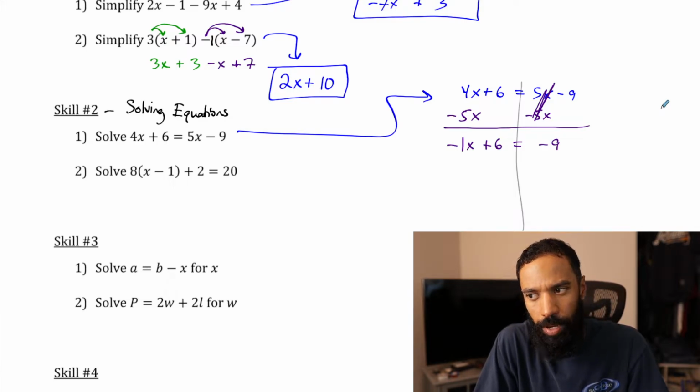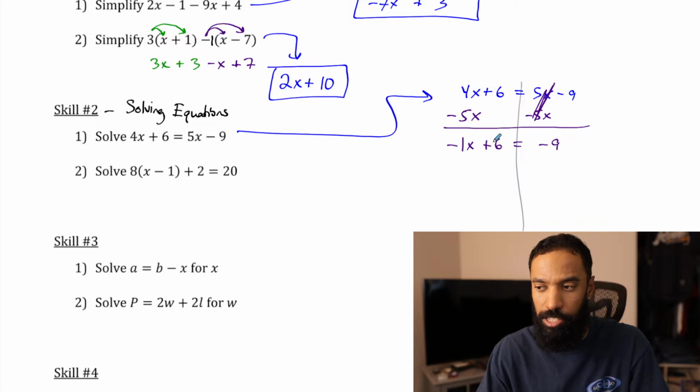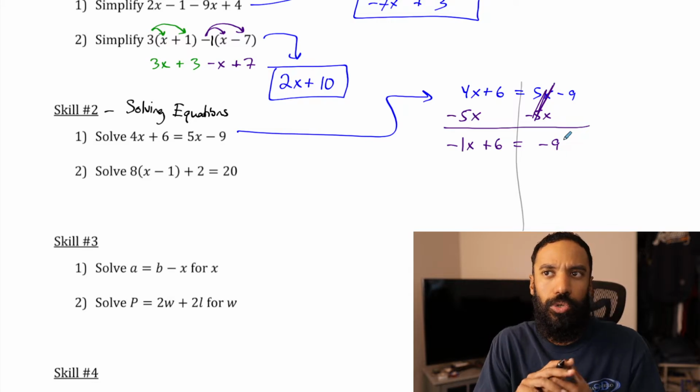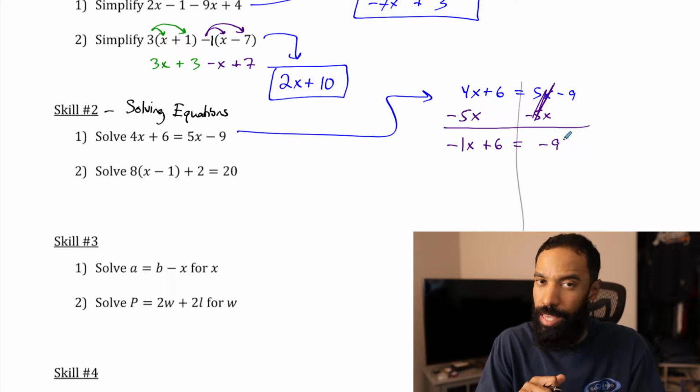Think of this now in this way. It makes it a little bit easier. I'm taking some unknown number, multiplying it by negative 1, and then I add 6 to it. And the value I get is negative 9. And then I ask what that value is, right? It sounds like there are 2 things away from me figuring out what that number is. First, that unknown number did multiply by negative 1, and then it added 6.